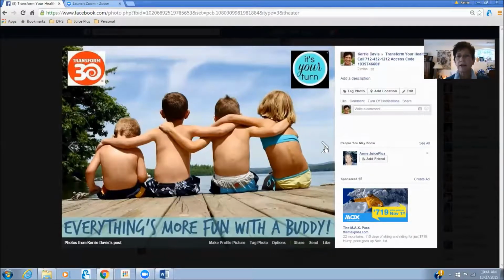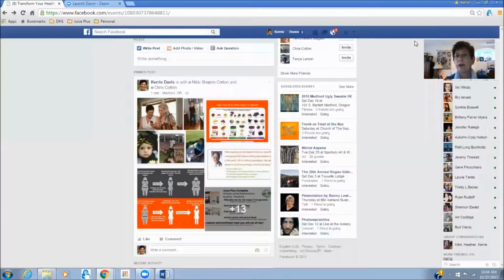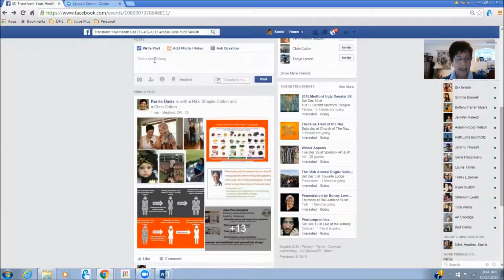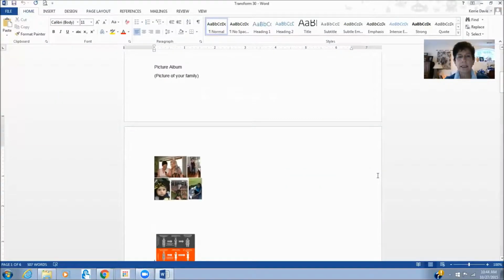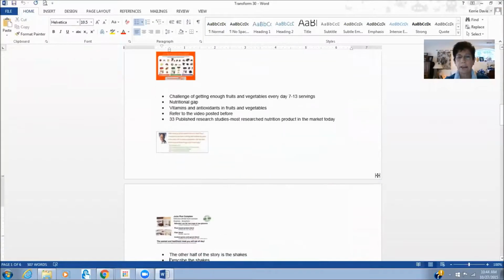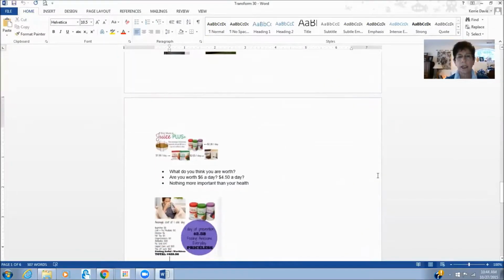So here's the end of the Facebook party. So at the end of the party, you're just going to thank people for coming. You're going to encourage them to go back to the person who invited them. And then you're going to tell them that you are going to post a last video. So go back into your Word doc. And you're going to actually see, let me get to the end here. It's kind of going slow. I'm not quite sure why.